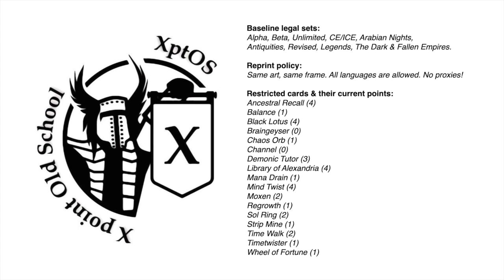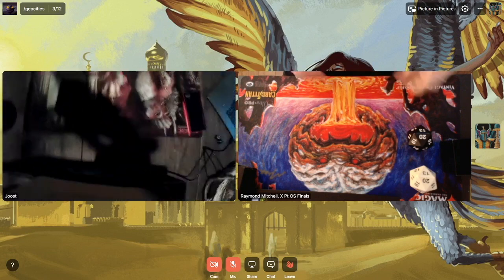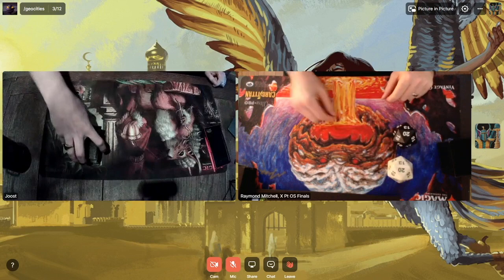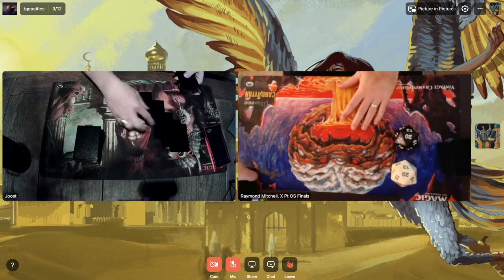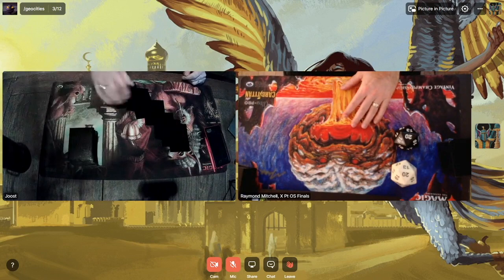So if you'd like to know more, check the description below for the Facebook link. And here we are actually going to continue with the specific decks. I've got lovely deck photos, also deck photos that show you how the points are being divided per deck. So that's quite nice if you would like to know more about how that point system works in practice. You can see it actually on the deck photos.